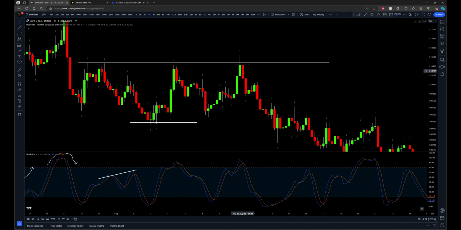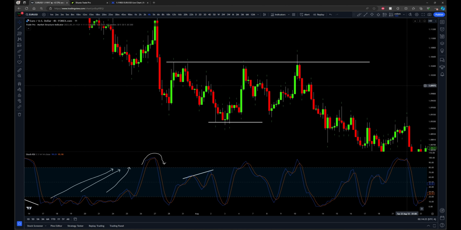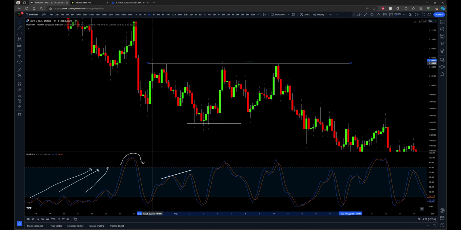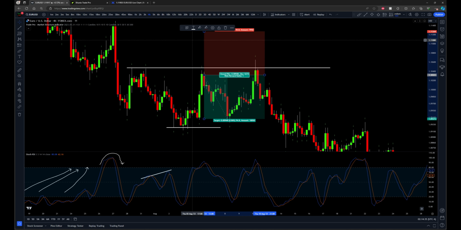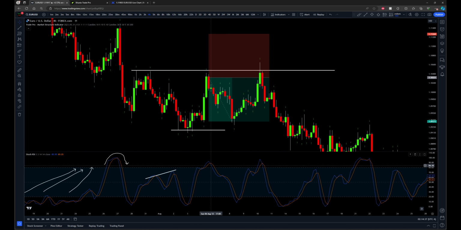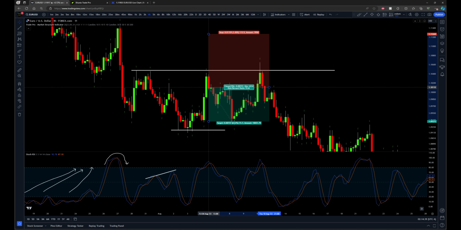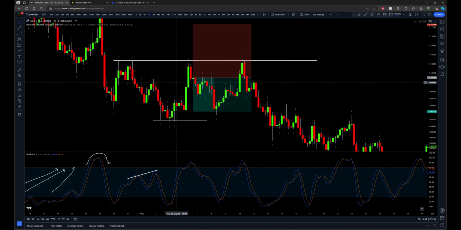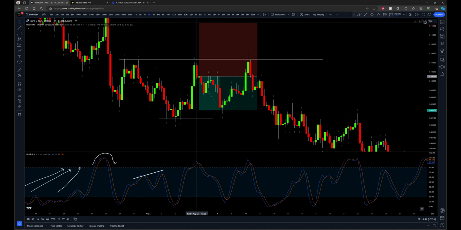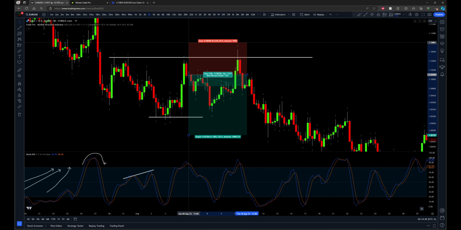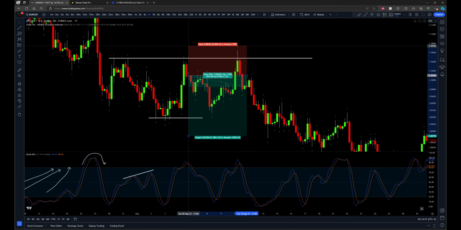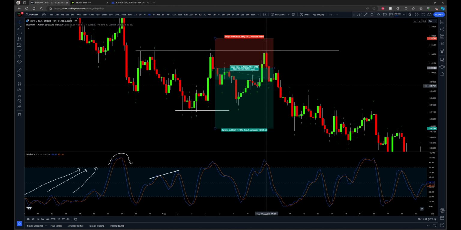It's all good for looking for that continuation move to the downside, and then going an ATR or so above the high of this. If you entered all the way up here, you have a great risk to reward ratio looking for that. So let's say that we entered on this one because we saw that reset. Let's just say even that you waited all the way till down here to get in, something like that. So we're looking for a full trend continuation move to the downside, and you would have been safe all the way with a 1 to 2 risk to reward ratio, just looking for a continuation down.